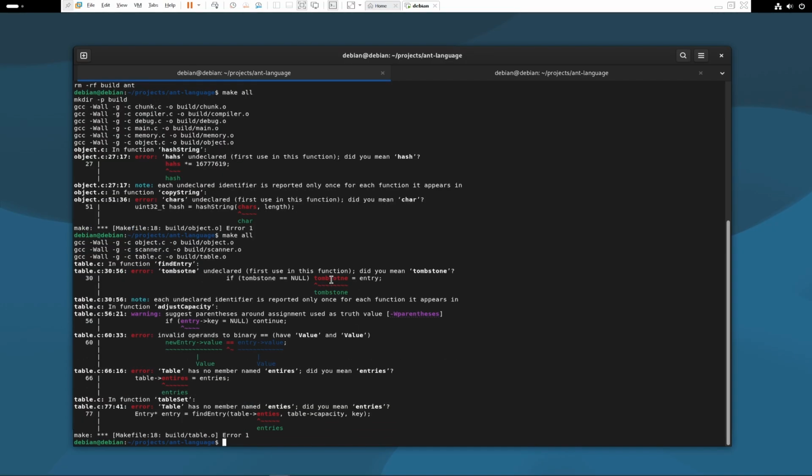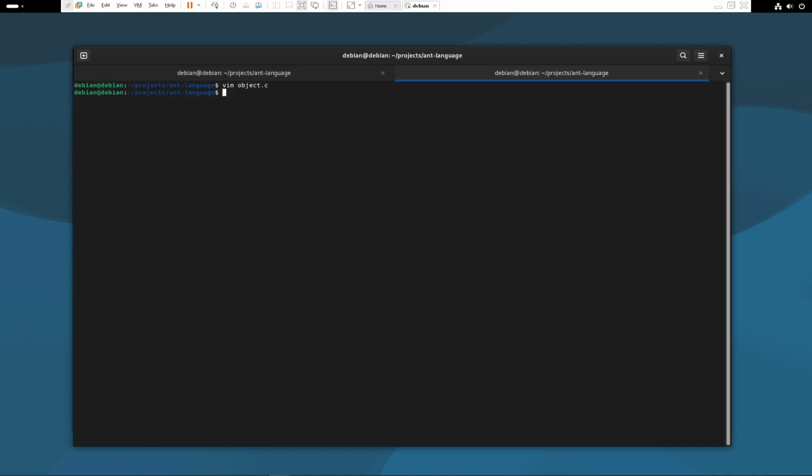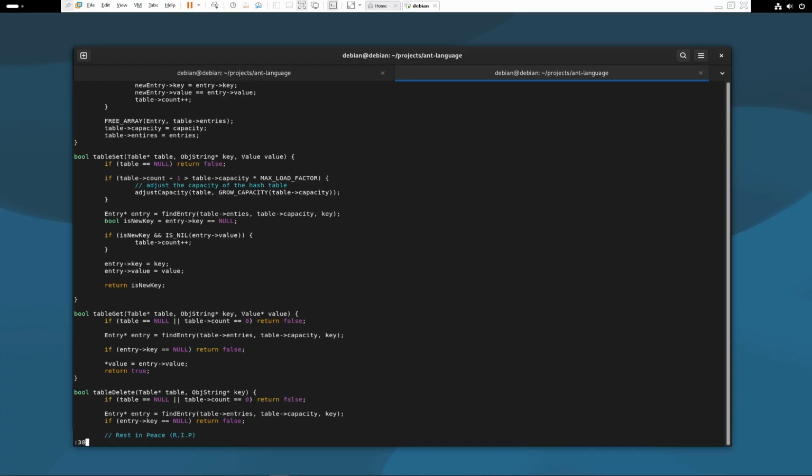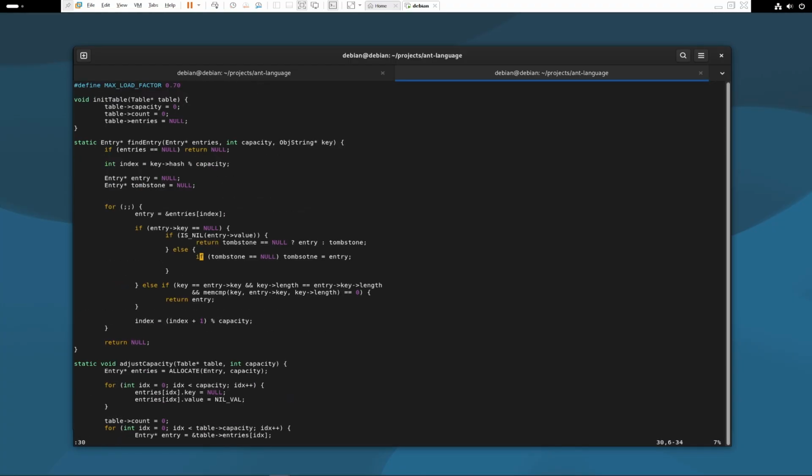Okay, so we have on the line, in table C 30. Let's go to that, in table C 30. It's called tombstone. Right there.